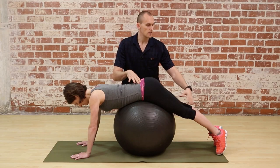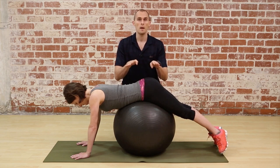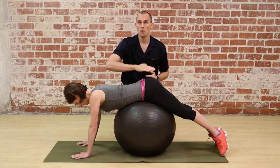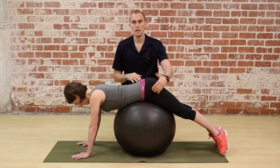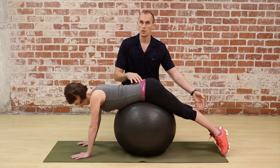So what I'm going to have you do is keep your heels together, and what we want is to turn the toes out just a little bit. The reason we do that is because the glute fibers don't go straight up and down, they go in an outward angle. So slightly turning the toes out allows room in the hip to move. So we have the toes slightly turned out, the heels are touching together.